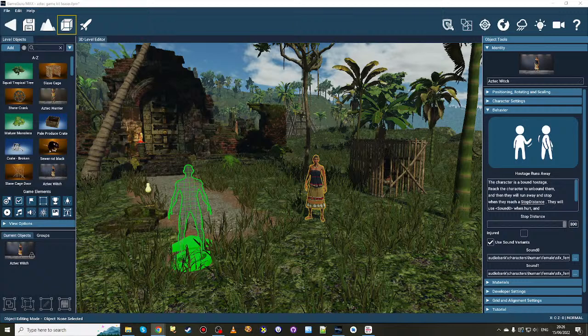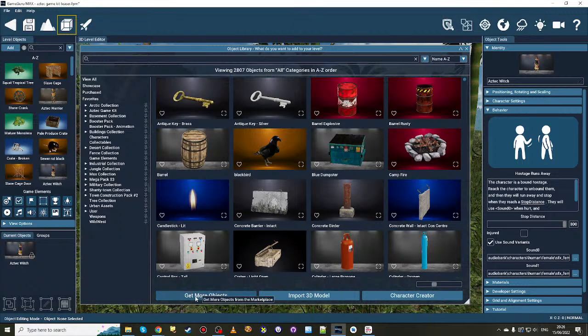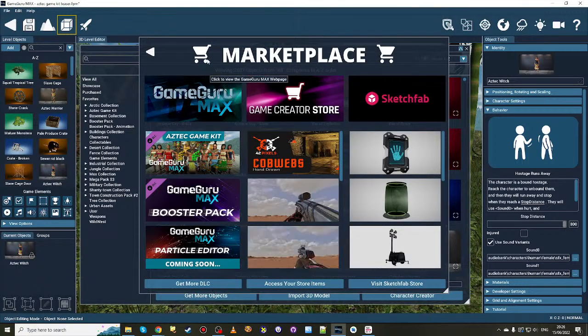In the past broadcast we talked about the marketplace. You can check that out by going into add an object, and then you can click get more objects. And you'll actually see that we've got a marketplace dialog which shows you these are the things, the official ones, the things that we release. Then you've also got the Game Creator Store, which is a huge library of currently predominantly GameGuru Classic assets, but they're starting to build up a collection of Max compatible assets. So that's a great place to find assets.